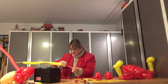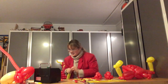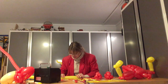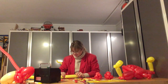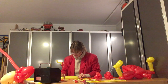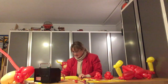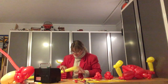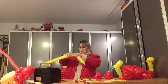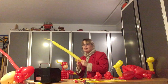Like this. So for his legs, they're 6 inch. What I'm going to do is measure up because it's going to be his thigh area. Okay, and double check. The thigh, you mean the lower part of the leg, right? Yeah. The thigh's up on top. Yes. Okay, and then I'm going to get a 6 inch. And what I'm going to do is double pinch twists because this is going to be his ankle. That's his ankle.